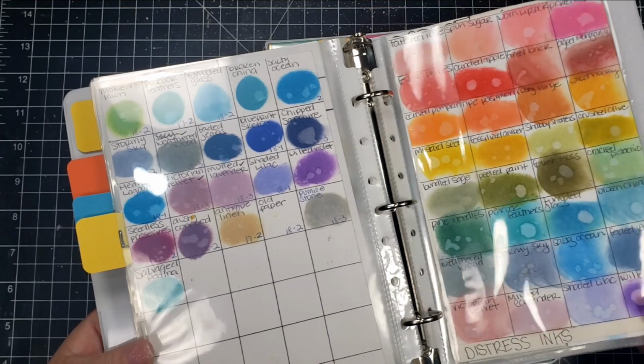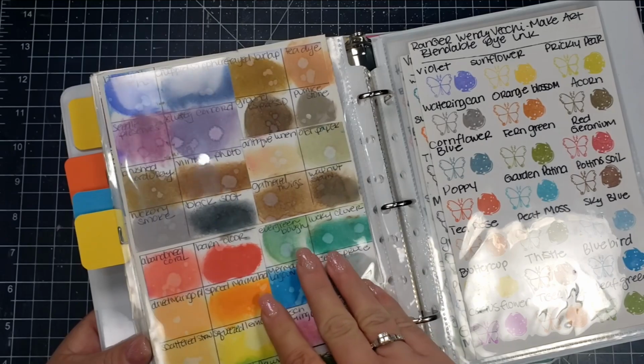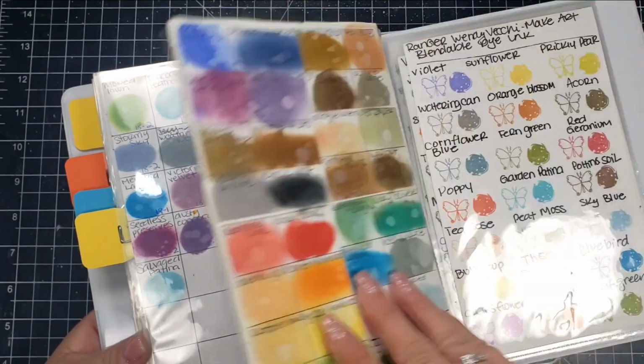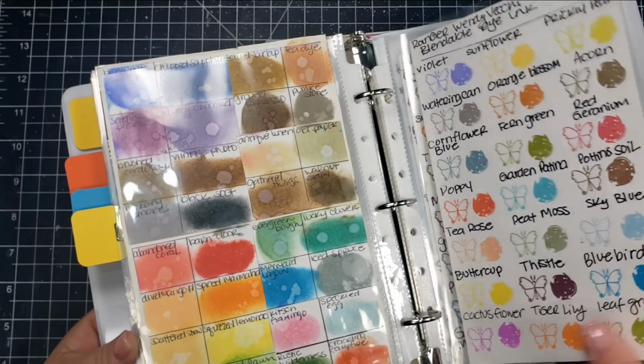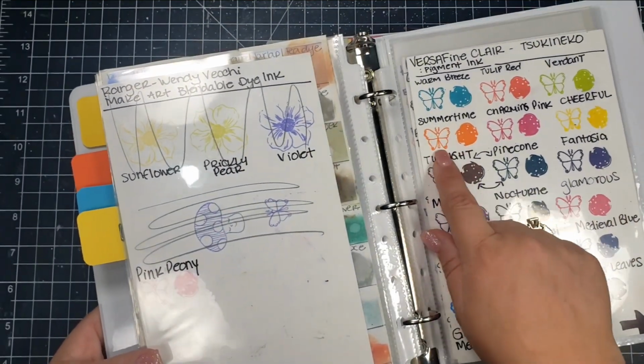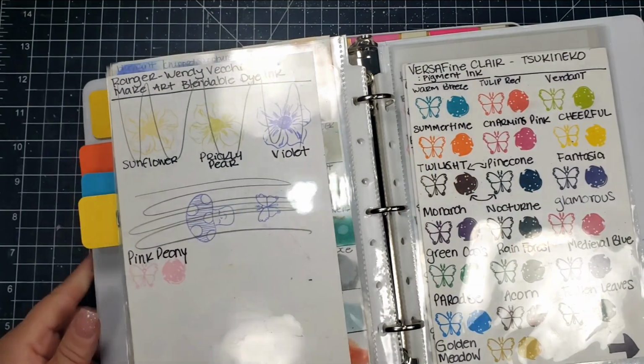It's also a great reminder, because I pull mine out every day. It's a great reminder of, hey, I have the supply and I'm not using it. So at that point, you're either pulling it out to use it, or you're saying, well, am I really going to use it? Do I really like it? Maybe I need to get rid of it. So it's great for that as well.